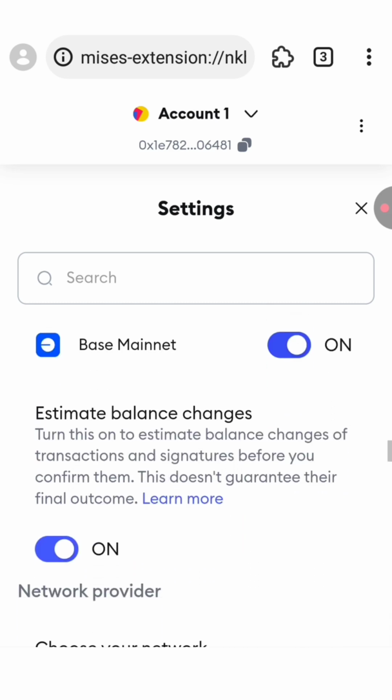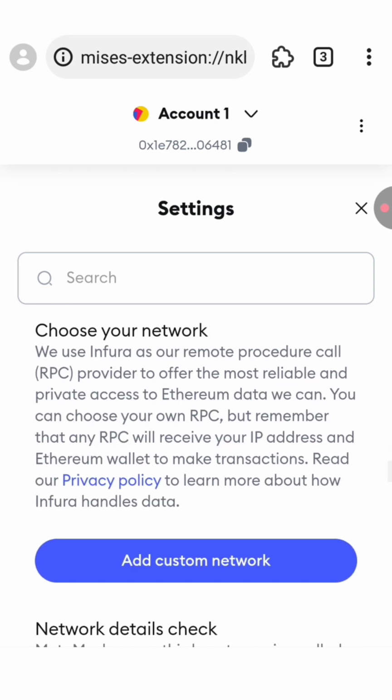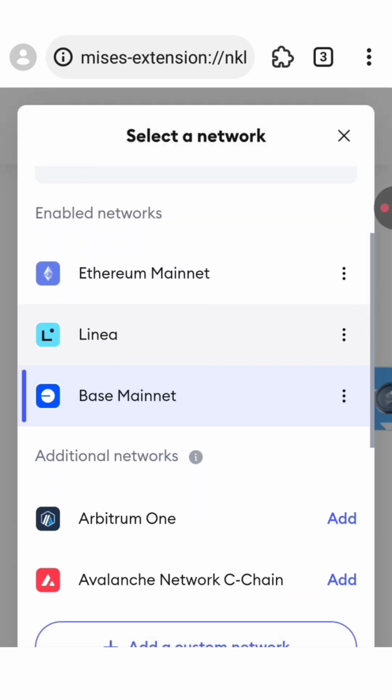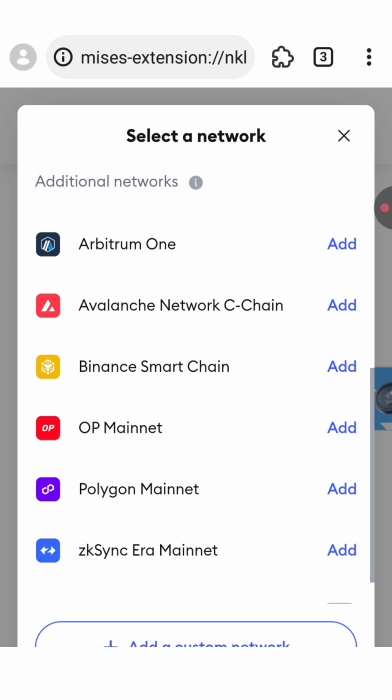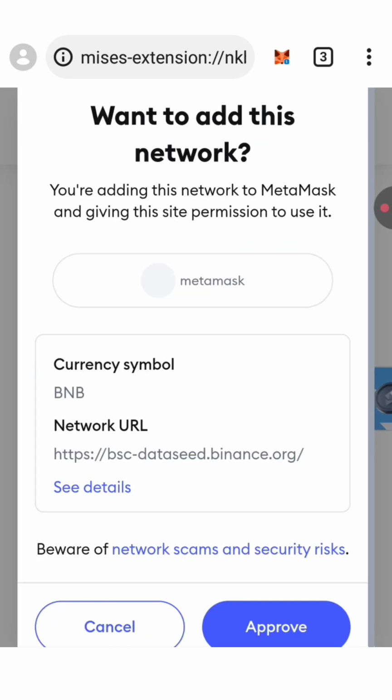Now let's add another network. So scroll down a little bit and click on Add Custom Network. And from here, let me choose this time the Binance Smart Chain network. So click on the Add button on the right side. Click on Approve.